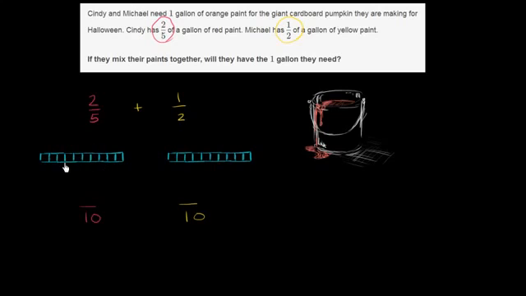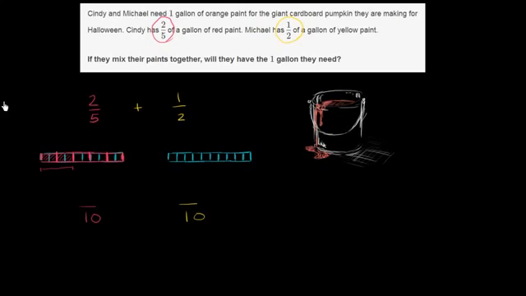Right now it's divided into tenths. If we were to divide this bar into fifths, so this is 1 division, 2, 3, 4. Notice, if you go between the red marks, these are each a fifth of the bar. If you go between the red marks, and we have 2 of them, 1 and 2, this part of the bar represents 2/5 of it.